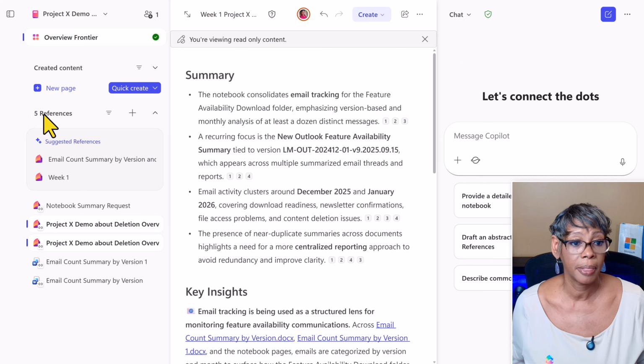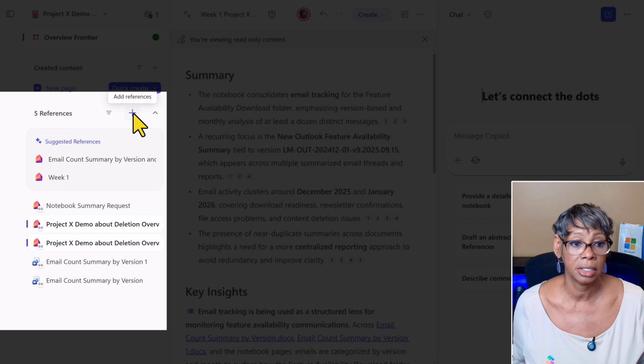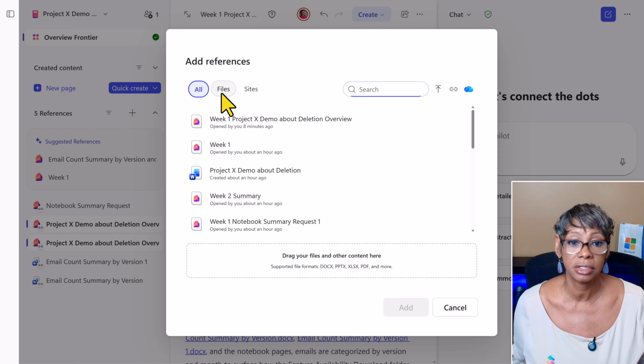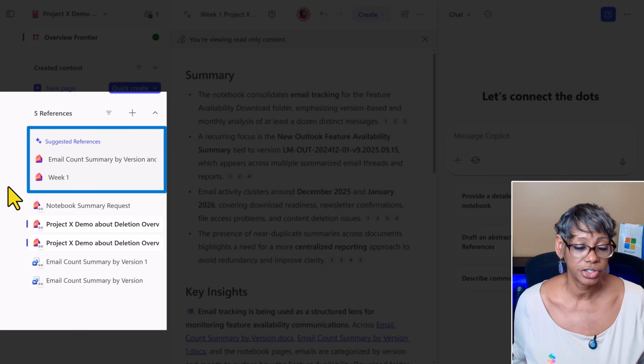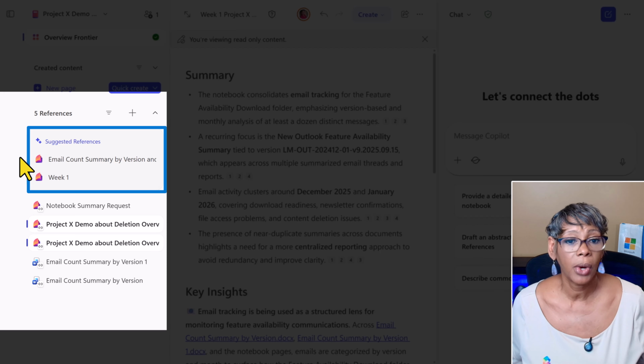So that's that. When you look at the reference, here's where you can add your references, add your files and sites, and the different ways you can upload your documents and suggestions. At one point, I looked at this and it was offering like four different reference documents for me to choose from.